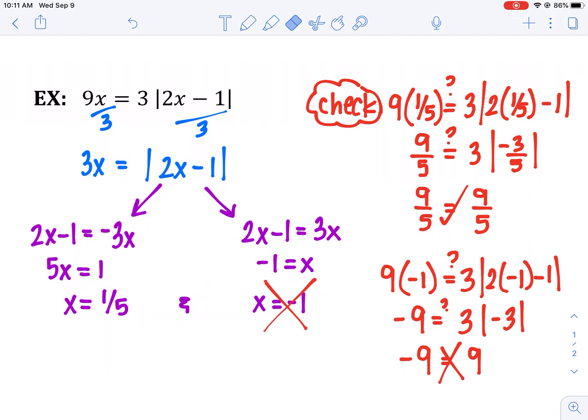I'm actually going to erase this and this now. X minus 1 is what's called extraneous. Do not have that as an answer choice. This is your only answer that works. We expect to see this on a quiz where you go find your possible answers, check, and then cross off extraneous.